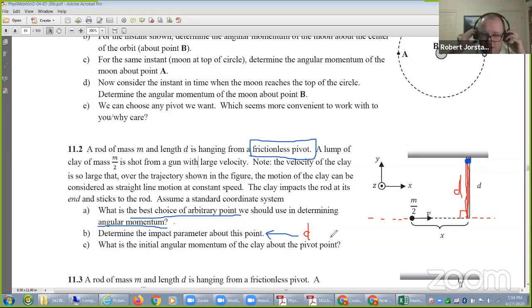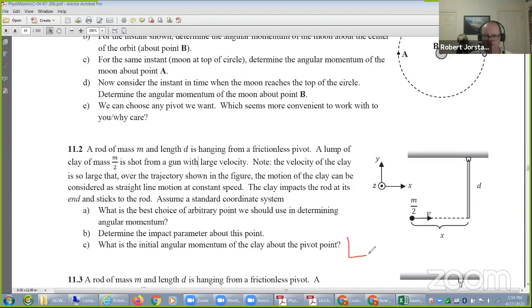That's it. So how can I get the initial angular momentum of the clay? This is a point particle. If I was sitting here at this pivot point and trying to watch that point particle go by, my head would have to rotate. So clearly, this is rotating about that pivot point in this direction. We don't think of it that way, but mathematically it is. So how do I get the angular momentum? M V R perpendicular. You could also say M V R and then sine of the angle, if you recall.